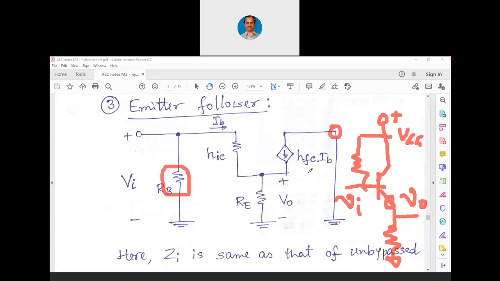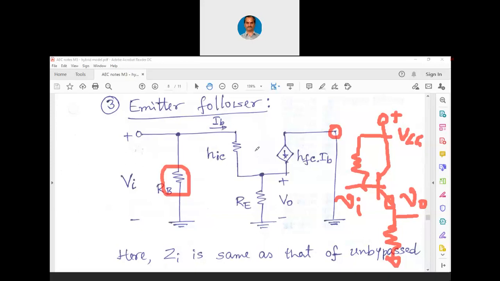We had seen the circuit earlier in the first module, where we had derived the voltage gain of this circuit as unity. That is why whatever is the input voltage at the base, it is available at the emitter. That is what is called an emitter follower. Emitter is following the input. There is no voltage gain, but there is only current gain. So this is that circuit, and you have RB, you have RE here. So you can see this RE connected to ground.